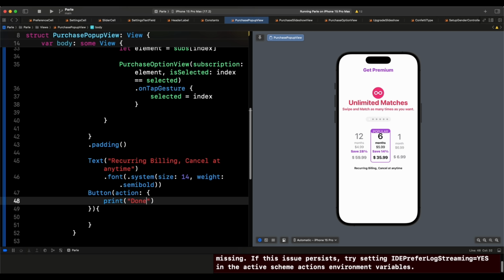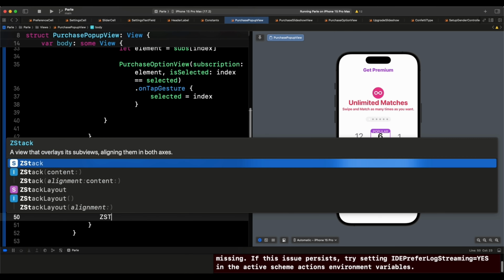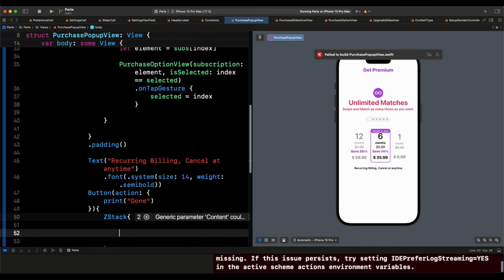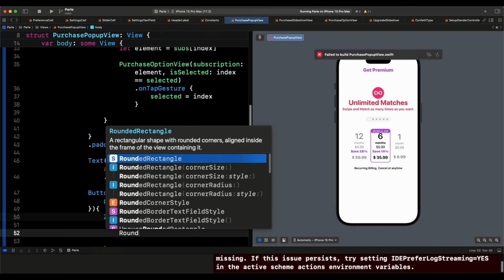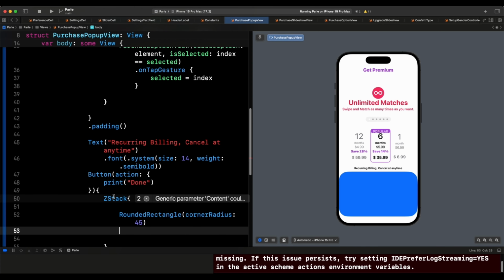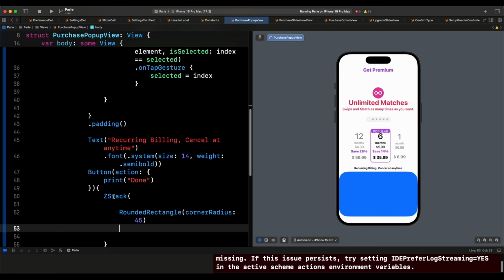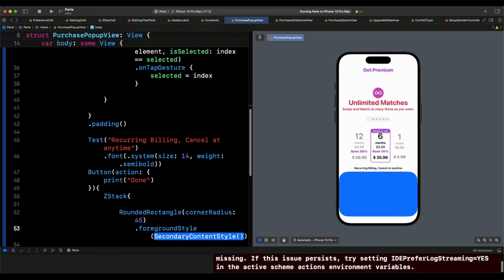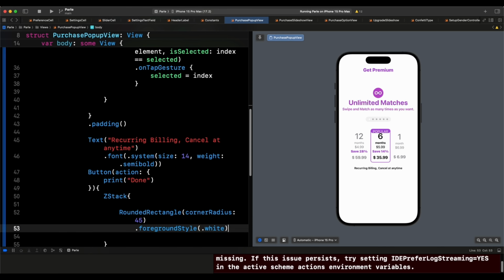What we'd like to do with this button is, there are many ways you could create a button. I'm going to show you how we could do it with a ZStack. Let's come here and just say something like ZStack, like so. And this is going to be a RoundedRectangle. Corner radius is going to be 4.5, like so. It's a bit big, don't worry about it, we're working on it. And the foreground style is going to be .white, like so. Foreground style is going to be purple, right? We're not going to see it if it's white.